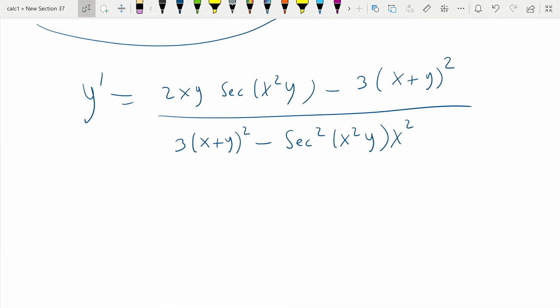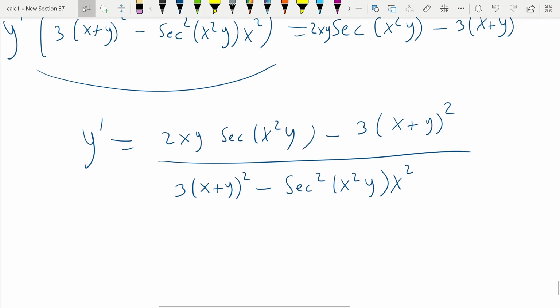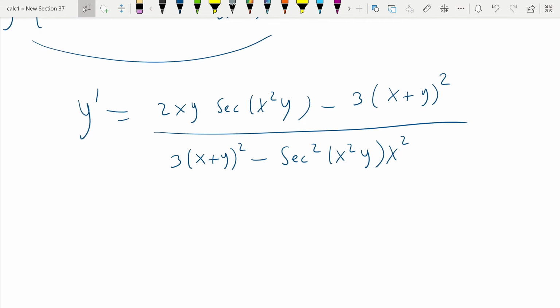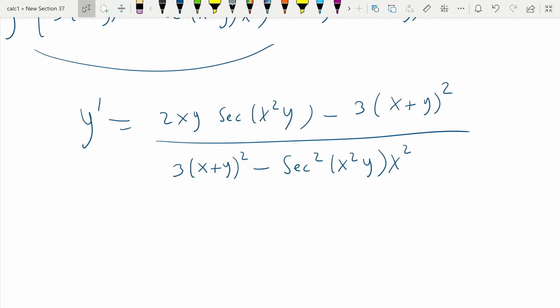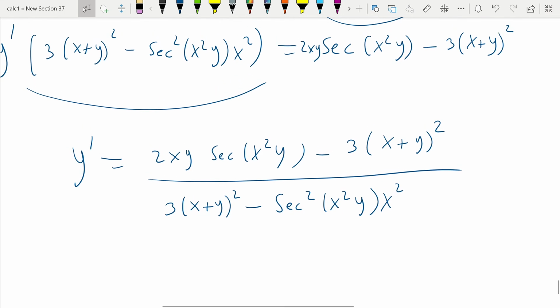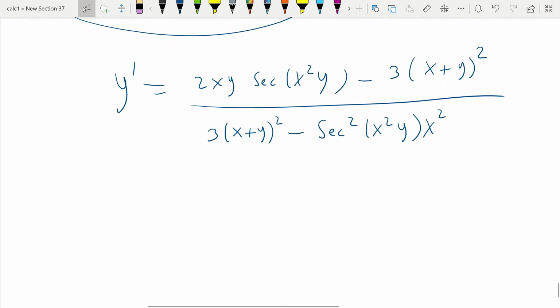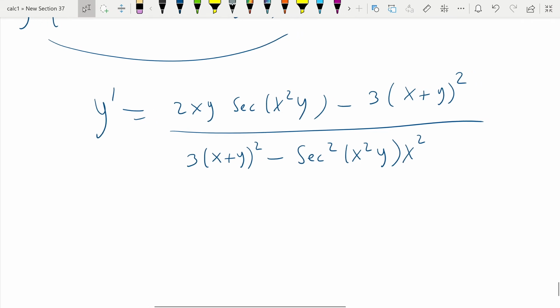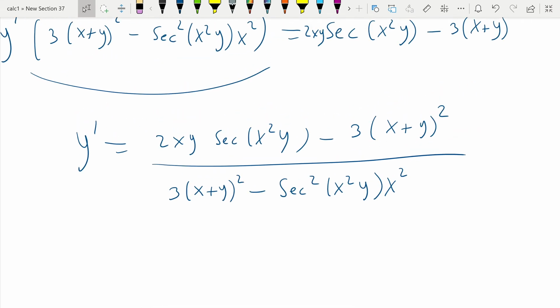So this is another kind of problem that you may be asked to solve, where you're given a relationship between x and y, and what they ask you to do is to find the derivative of y with respect to x in terms of x and y, which is exactly what I just did. The principle is the same, but the only difference from the other problems that we went over before is that we're not given a specific value of x and a specific value of y. So you just want to solve for y prime in terms of x and y in general.